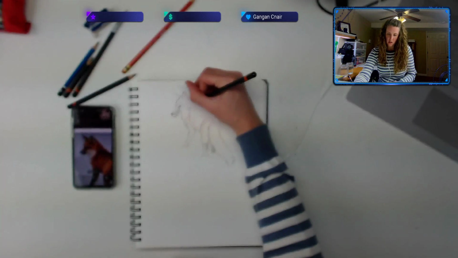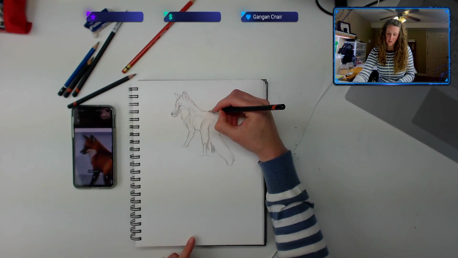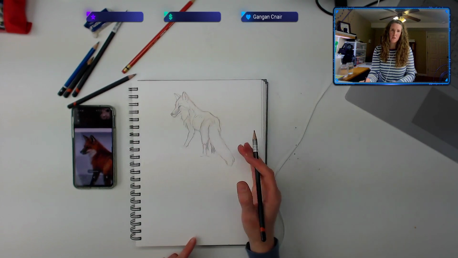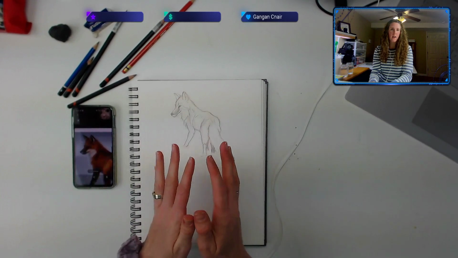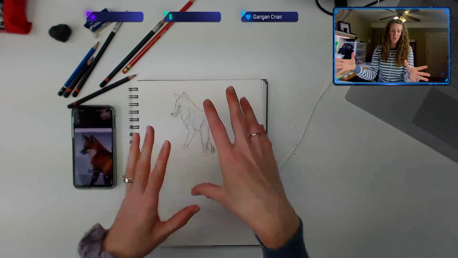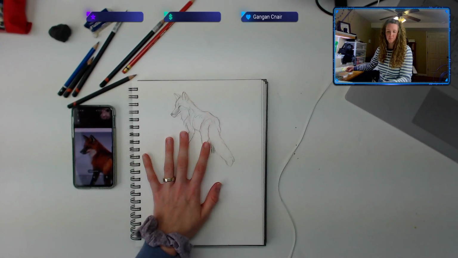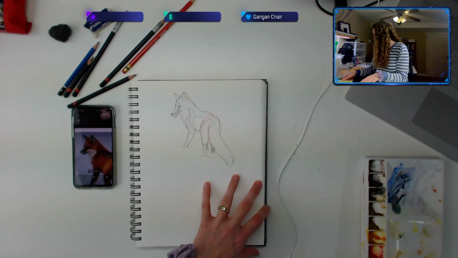And after you kind of finish defining your fox, so for me this would be just a simple sketch to maybe figure out if I want to do it as a larger fox or just for fun, for practice in my sketchbook, which I do like to do.